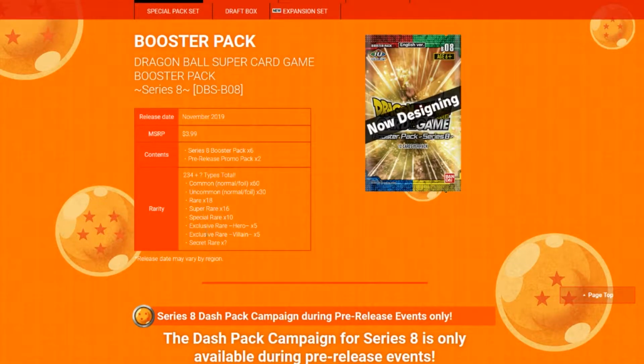So the new rarities is apparently exclusive rare hero times by 5 and exclusive rare villain times by 5. And they haven't said how many secret rares are in it, like they have for Series 7, which has got 2. So we got a new type of rarity. Obviously we'll get more info on that anyway.